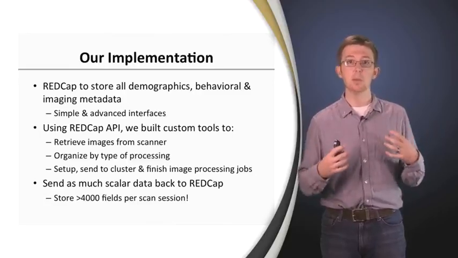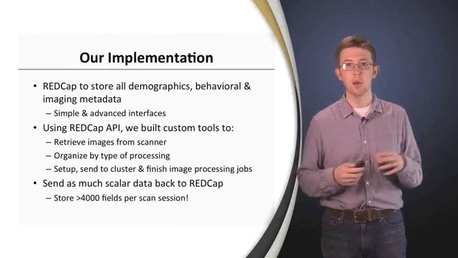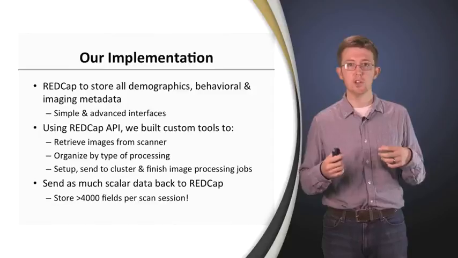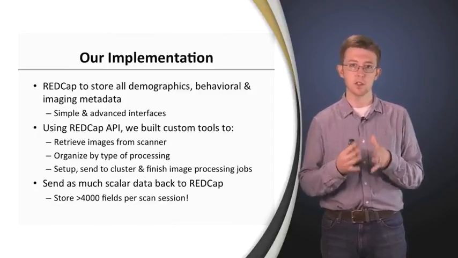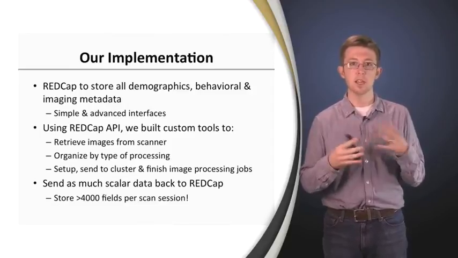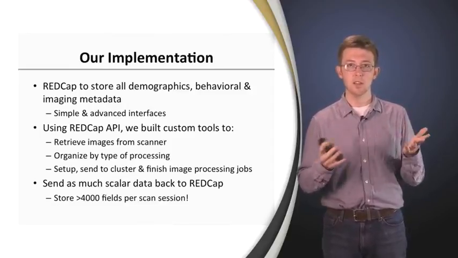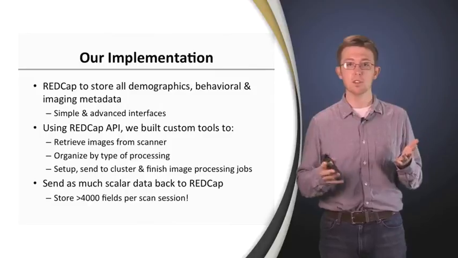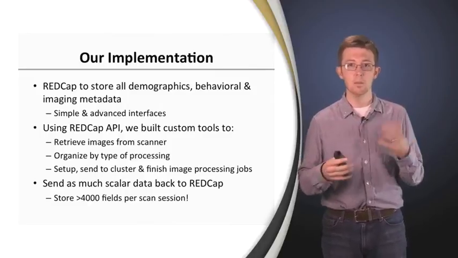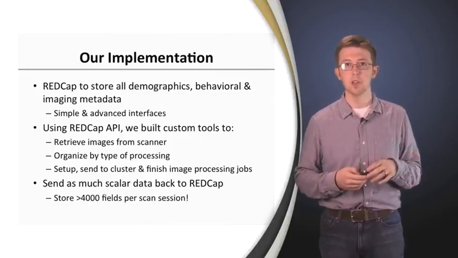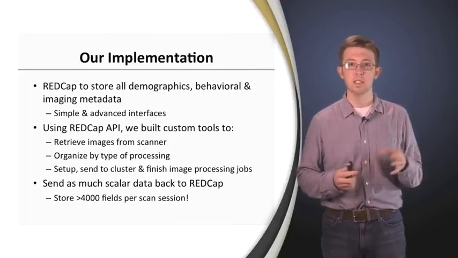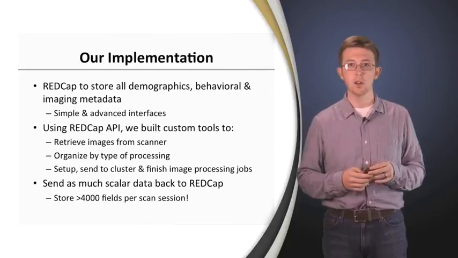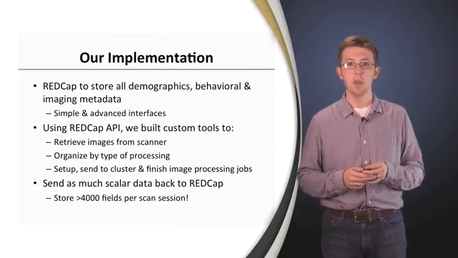Using the API, we've built custom tools that will automatically retrieve images from our scanner, organize our images by the type of processing that's going to be done, and then send these image routines to our cluster. These imaging routines can take upwards of 24 or 48 hours to complete, so it's nice to have a large-scale compute cluster if possible.